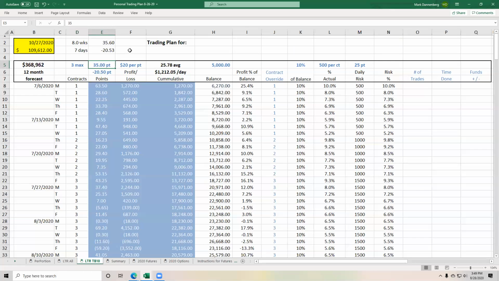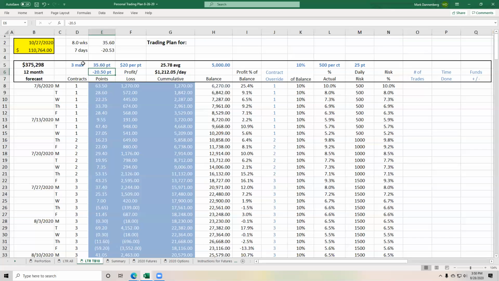Okay, so our future forecast for winning days is based on 35 points, but our actual average is 35.6. So I'm going to change that to 35.6, keep it right on target for our actual run rate. And our average of losing days is 20.53, and I'm going to leave it at 20.5. That's probably a little conservative because we're slightly favorable in terms of having only 7 losing days in 8 weeks. So I'm going to leave that alone.